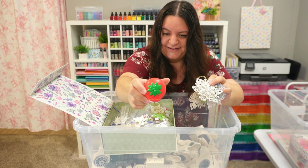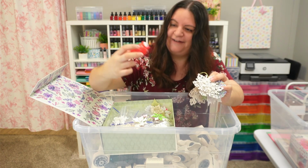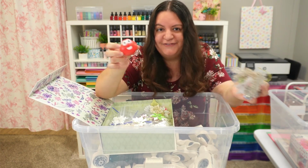And Bob? Bob's head kind of looks like a snowflake or a flower, doesn't it? Bob, what are you doing? Always getting yourself into trouble, always digging through the bins before I get a chance to.